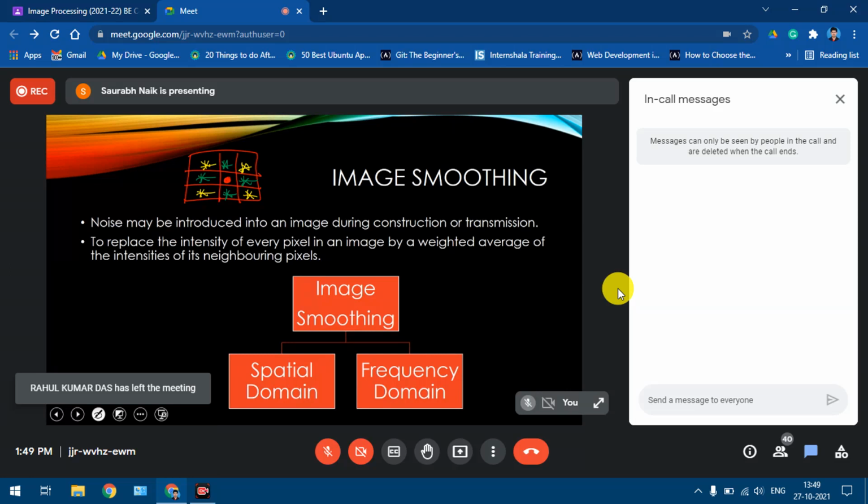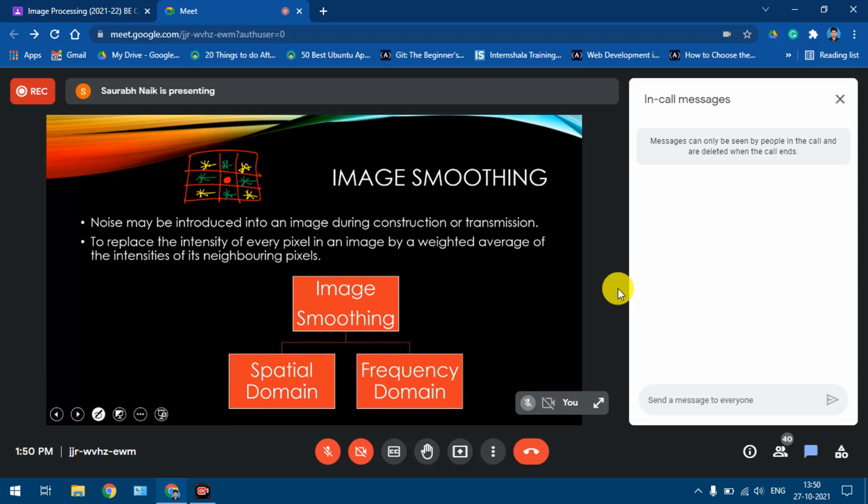Now, whenever we do a smoothing operation, we basically have two major categories of this. One is in the spatial domain, and the second being in the frequency domain. So in the spatial domain, we basically get like that numerical we had solved, in which we had the 1/8 as the 8 neighbors' weights.